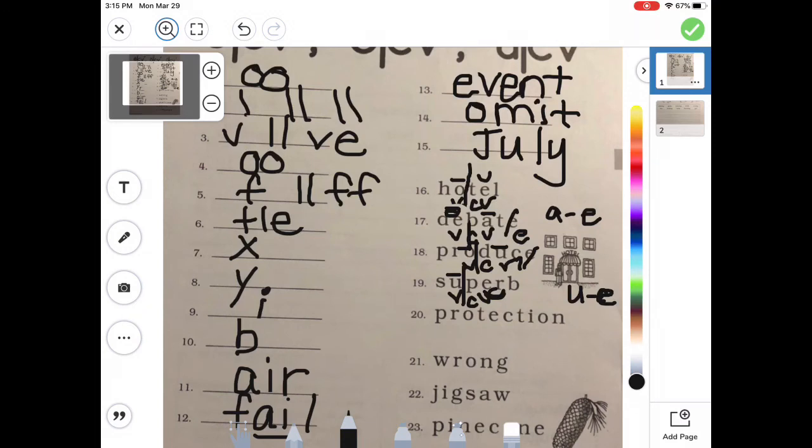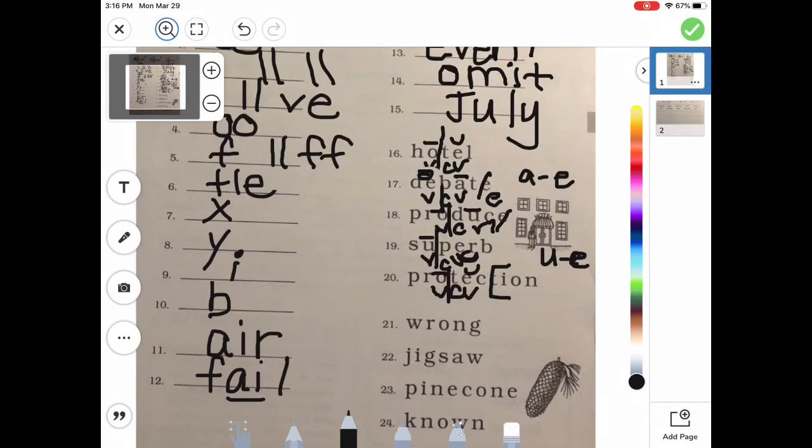Oh, this is a long word, but what do you notice first? At the end, it's got final syllable T-I-O-N, which makes that really unusual sound, shun. Okay, then what else do you have? You've got an O and an E with the consonant in between it. So break it apart after that first one. That O should be long, and then the E is just a CVC word, so it should be short. So protection. Protection. Very good.